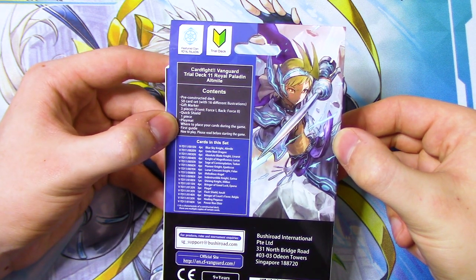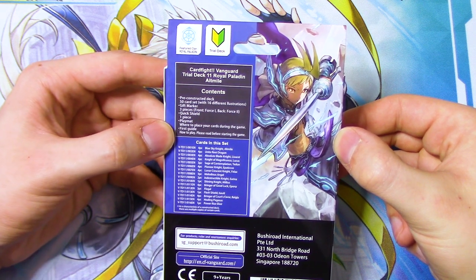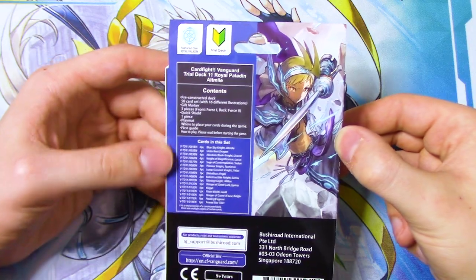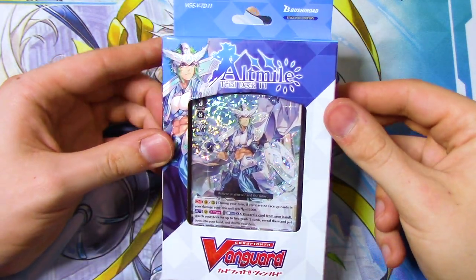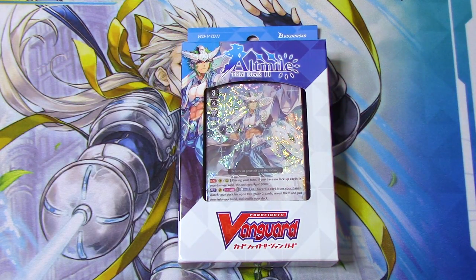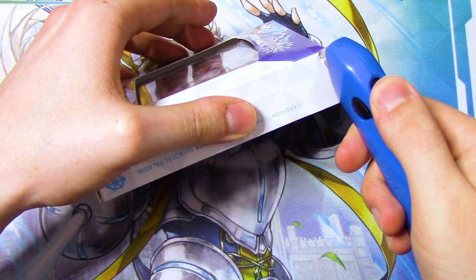and part of the contents is also a paper playmat, a how-to guide, a first guide, all the things you need to know when you're starting out the game. So we're going to basically see if this thing holds up to standards if you're completely new to the game and see if you want to play.